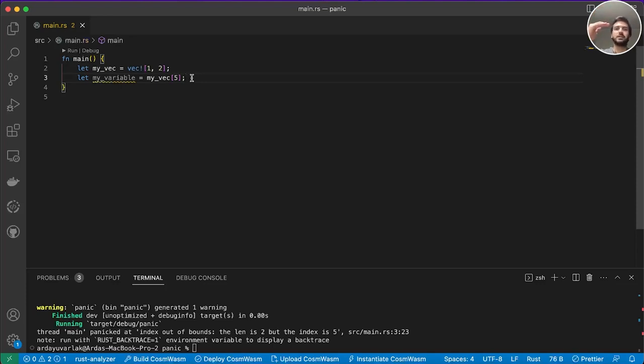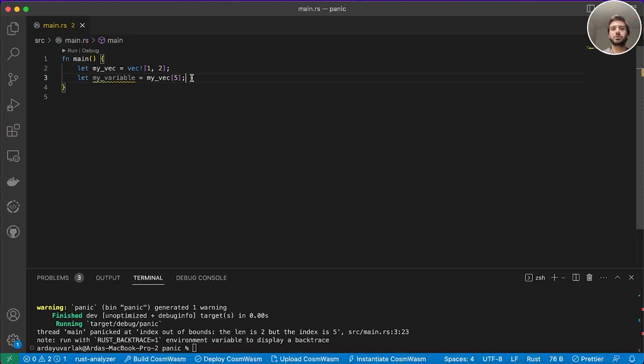If I just give a value out of bounds, then it goes somewhere in the memory, and if that place has any other value, that will be the value that I retrieved. So it works in a different way, and that causes many problems, and it's very hard to debug. So Rust actually uses this panic feature so that we wouldn't continue with a logical error.